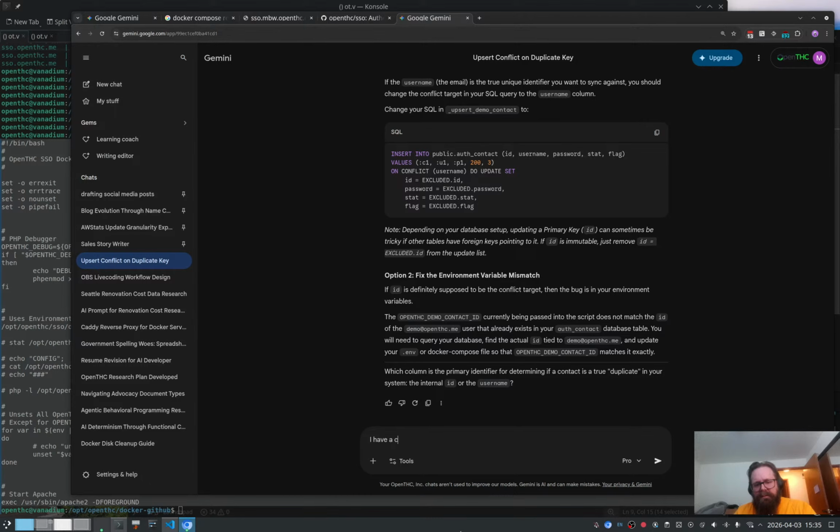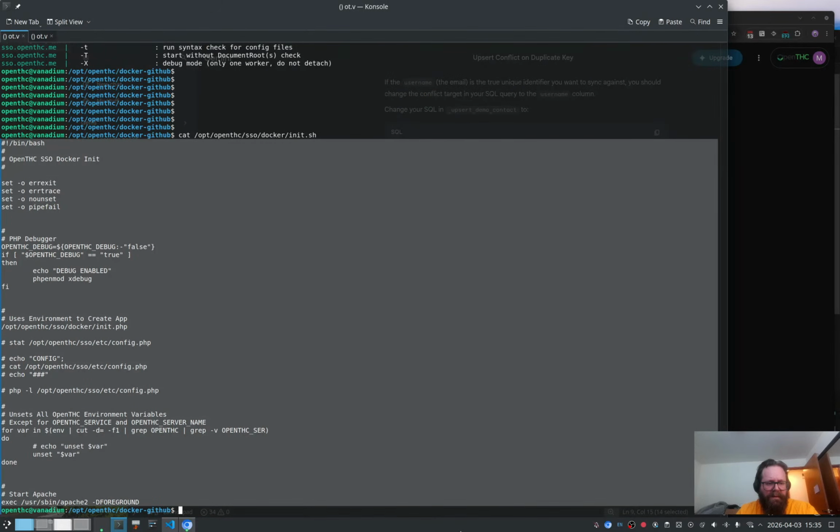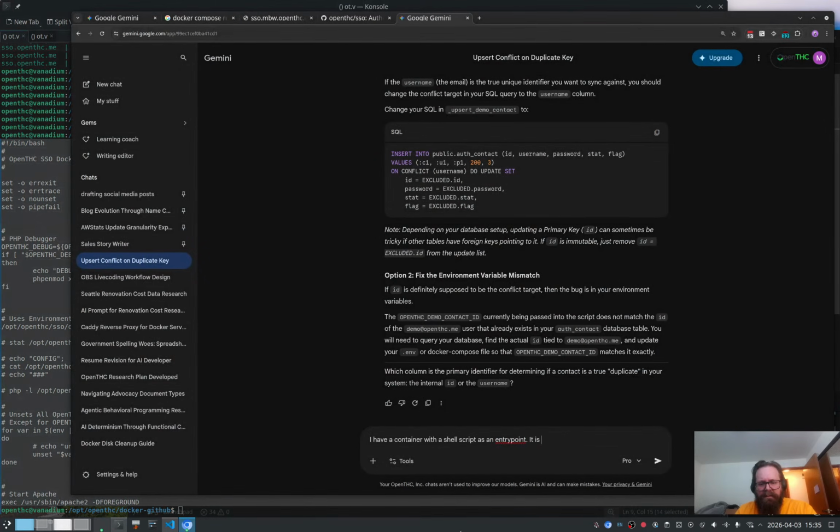I have a container running a shell script failing on the very last line that works in other sister containers, and I cannot diagnose the issue. Let's discuss what is going on.